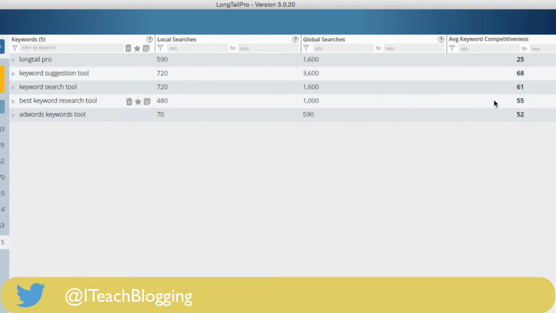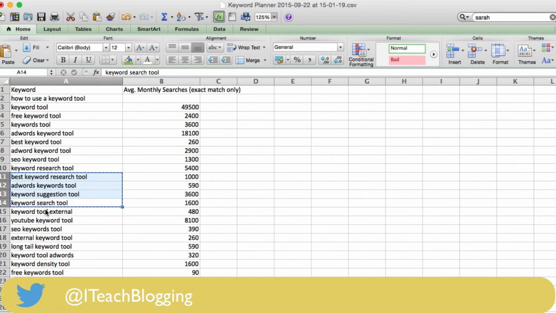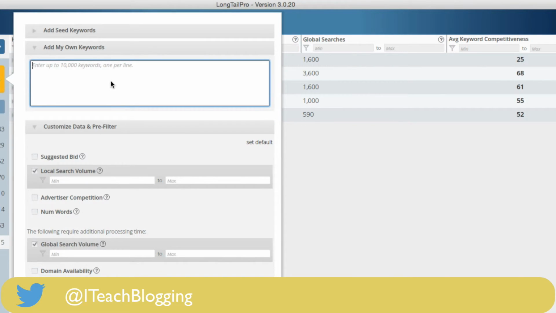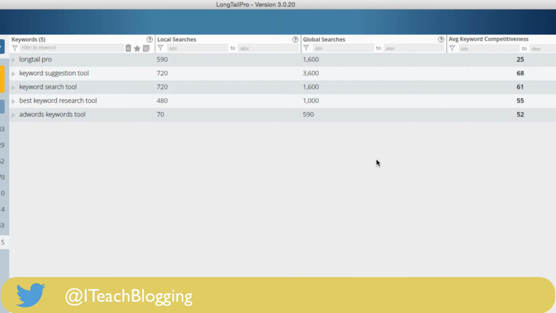So if I was trying to build a blog around just this phrase right here, or even a blog post, I'm going to have a really hard time getting to the first page of Google, so I probably don't want to choose it. So that's something that I would want to keep in mind. So maybe what I would do is go back to my spreadsheet and plug in some more of these keywords. You can, by the way, put up to 10,000 of them here, and then I would start doing this competitive research again just to see if I could find one of the phrases that would fit my needs that I had a better chance of competing on.